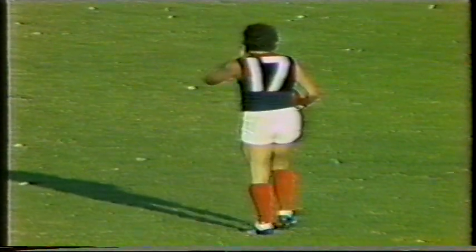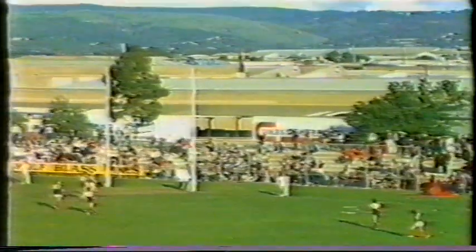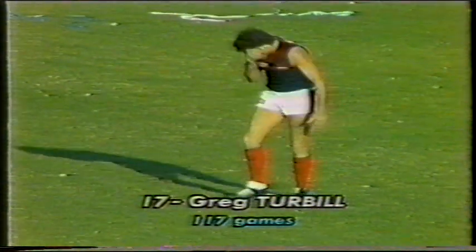He's been caught a number of times today. He's virtually playing as a permanent forward pocket. Hit the post about 2 minutes ago. Norwood want their captain to go. It's a good kick. He's got it. That's a captain's goal by Turnbull. A steadier for Norwood. They're back in business a little.